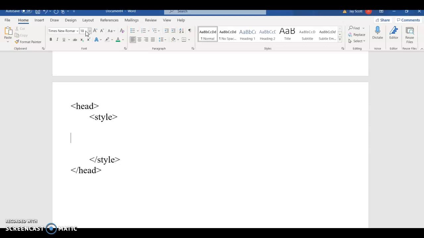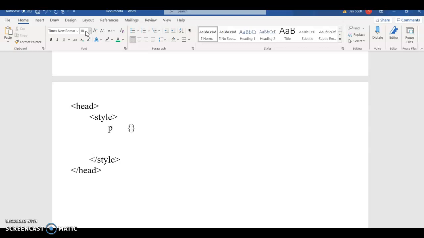Okay, so that's the start of our internal style sheet. If we want to change the way that paragraphs are formatted, we use the name of the tag, which is P, lowercase, and then a space, or I usually tab, and then we have a set of curly brackets, curly braces. And in there, we put the attribute.